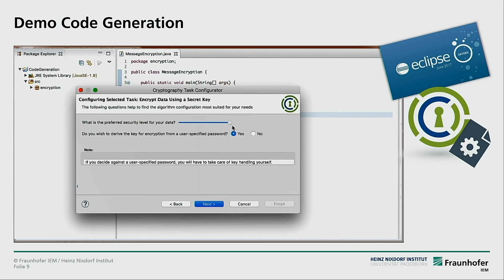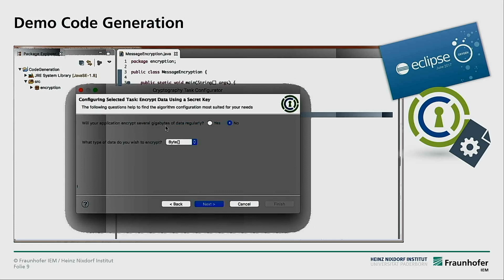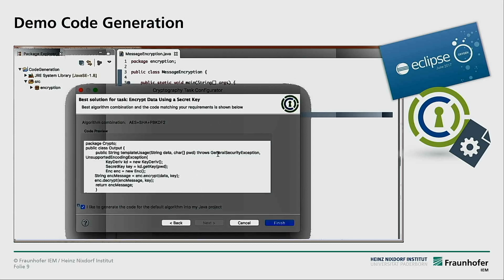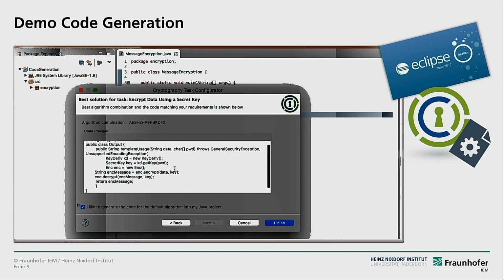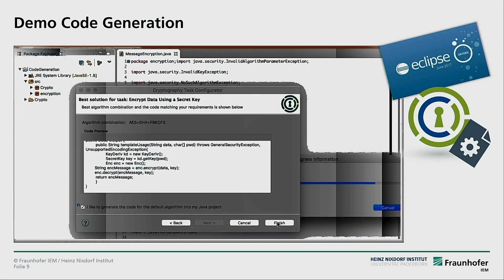Again, these are mainly to help CogniCrypt to configure the code that it will generate for you. One such question, even without the graphic error, is what type of data do you wish to encrypt? The default answer is byte array, but we're just choosing string. And then finally we hit next. And here we are at this solution recommendation screen where CogniCrypt says, okay, I've come up with this solution for your problem. And if you want to check out the other ones, you can just uncheck this box here. But in this case, we're just hitting finish.